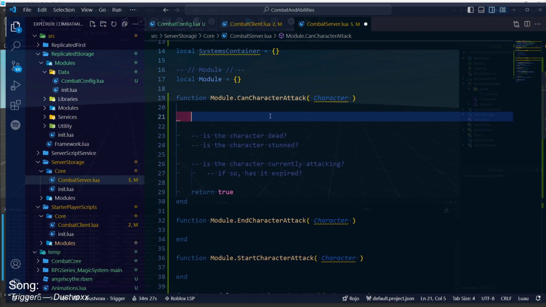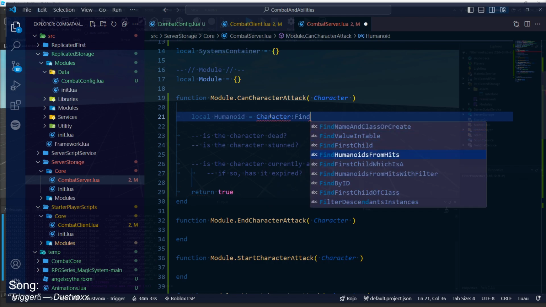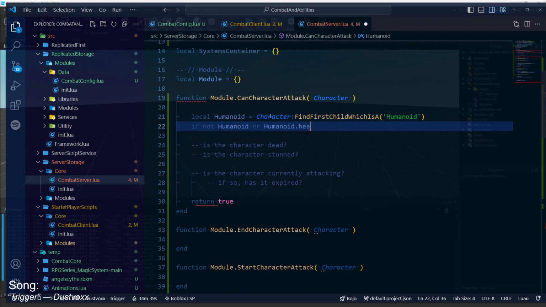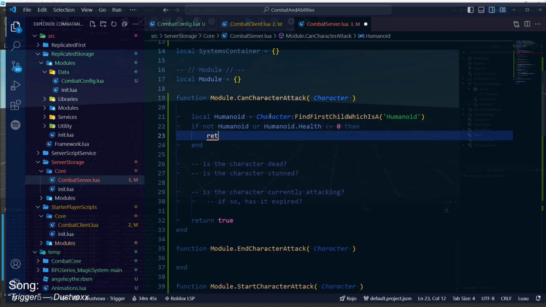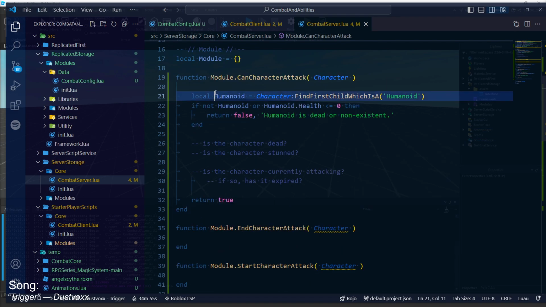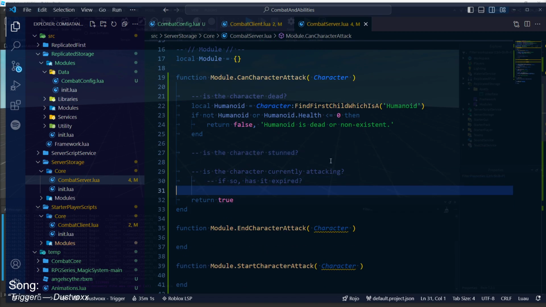And yeah, so here we'll just do local humanoid, character find first child, which is a humanoid. If not humanoid or humanoid.health is less than or equal to 0, then return false. Humanoid is dead or non-existent. So is the character dead? Is the character stunned? So this one's character state, we'll come back to that though. Is the character currently attacking? So has it expired? Is the character already attacking?